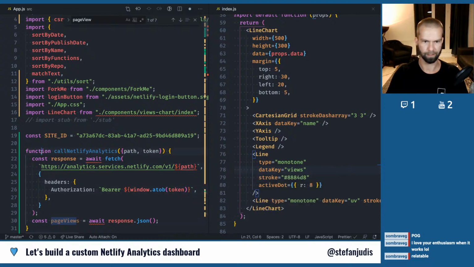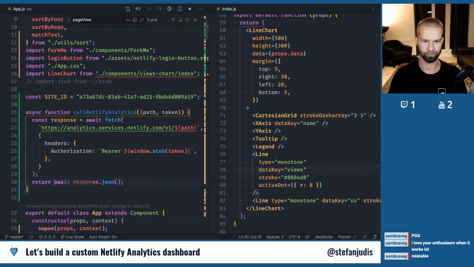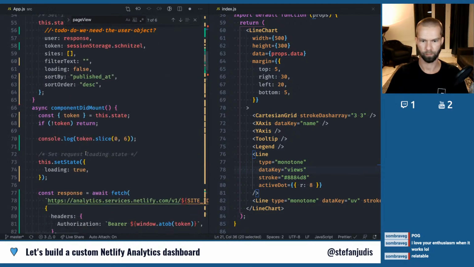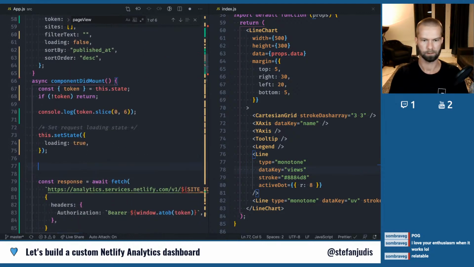I should clean that up later. Async, await, and then we're going to return this. So with this, we could now do const pageViews, and this now gets the path.